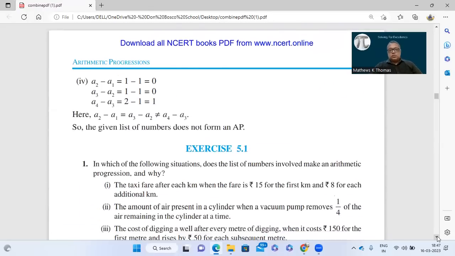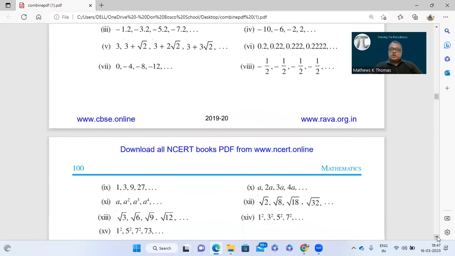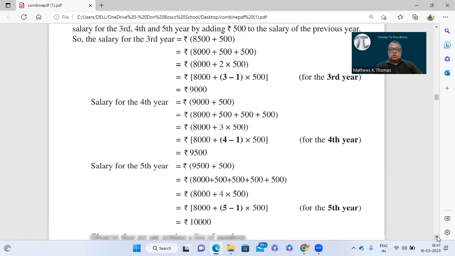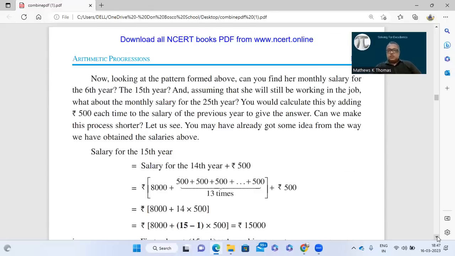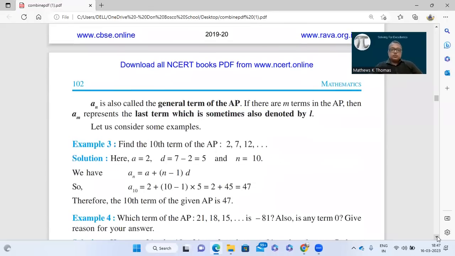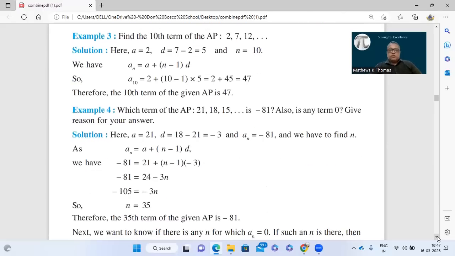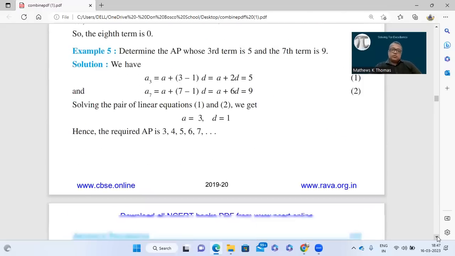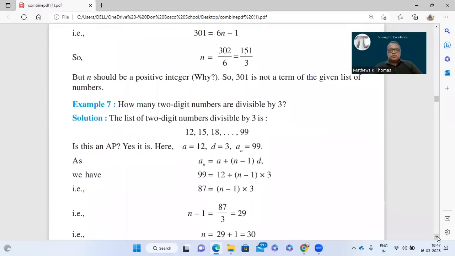So that can come as 1 mark, but your actual questions will start from the second exercise. So 5.1 is generally finding what is the first term, what is common difference, identifying whether it's in AP or not. Otherwise, there are two formulas in AP, that is to find out the nth term, that is a plus n minus 1 d. So if I have to find the 10th term, I will use a plus 9d and do it. And if I have to find out the sum, then that is also n by 2, 2a plus n minus 1 d.